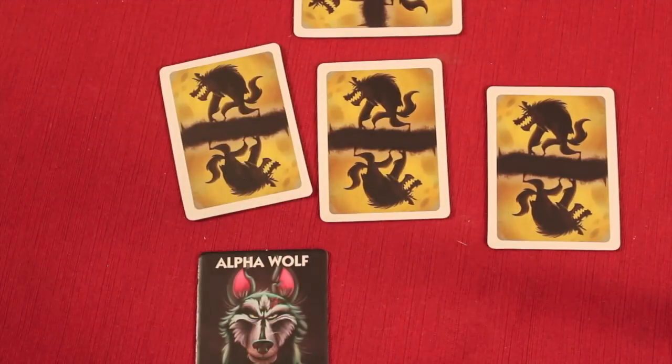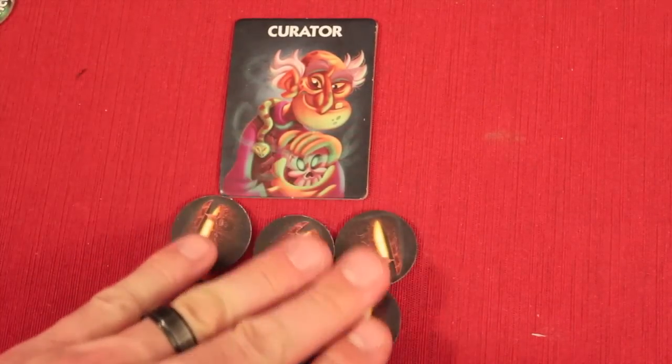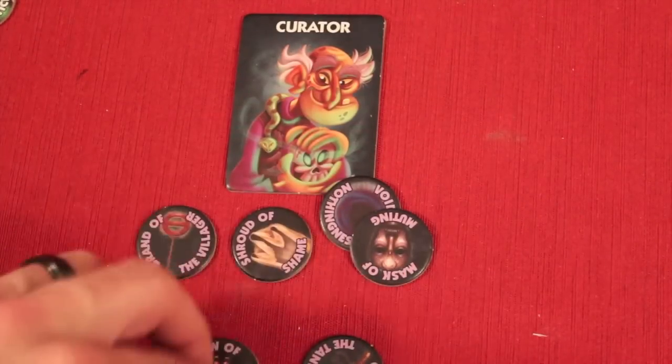That's what the Alpha Wolf does. The Curator gets to pick a person, and he can pick himself. He will place one of these tokens at random. We won't be able to know what it is, and he would put it on a card at the beginning of the round during the night phase. Now these are 6 different random things that will happen to that person.